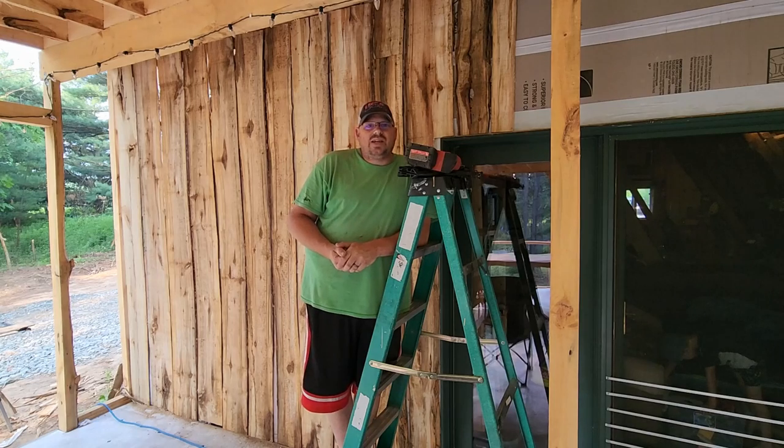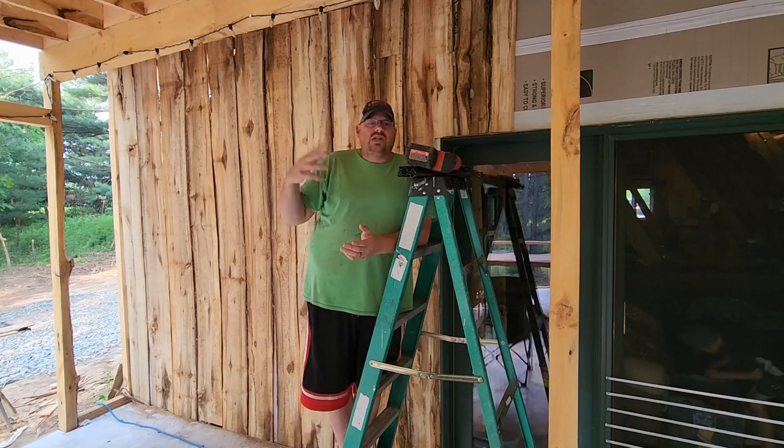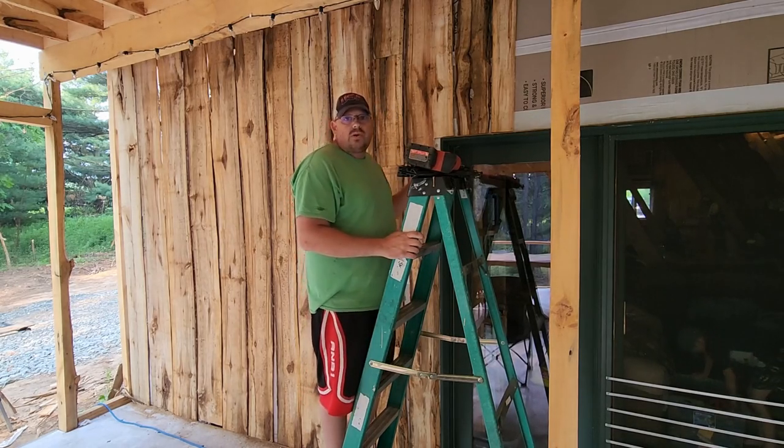Okay, so it's a new day here on the channel. I have spent the last couple days milling about 4 logs for siding. So I have exterior siding and I have interior siding. I've been putting up some interior siding this morning. I want to try and get some of it used up so I know how much more I have to mill.